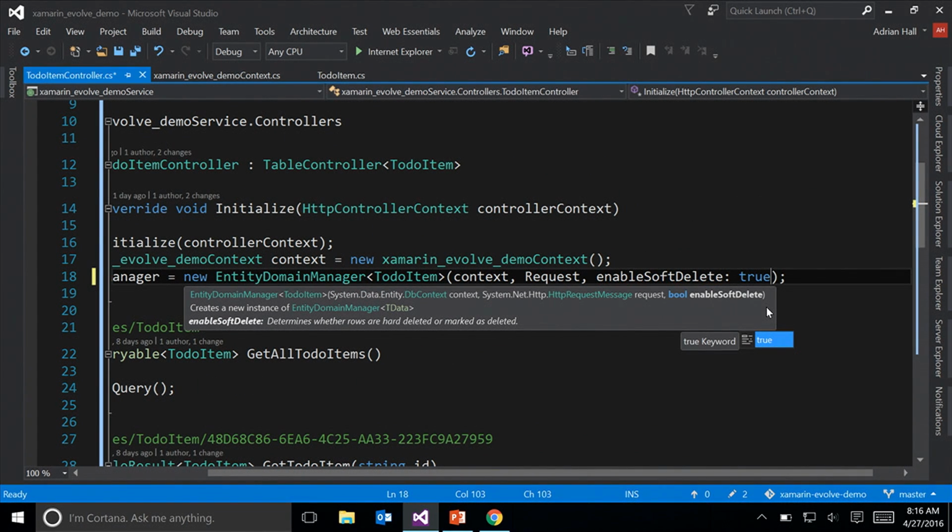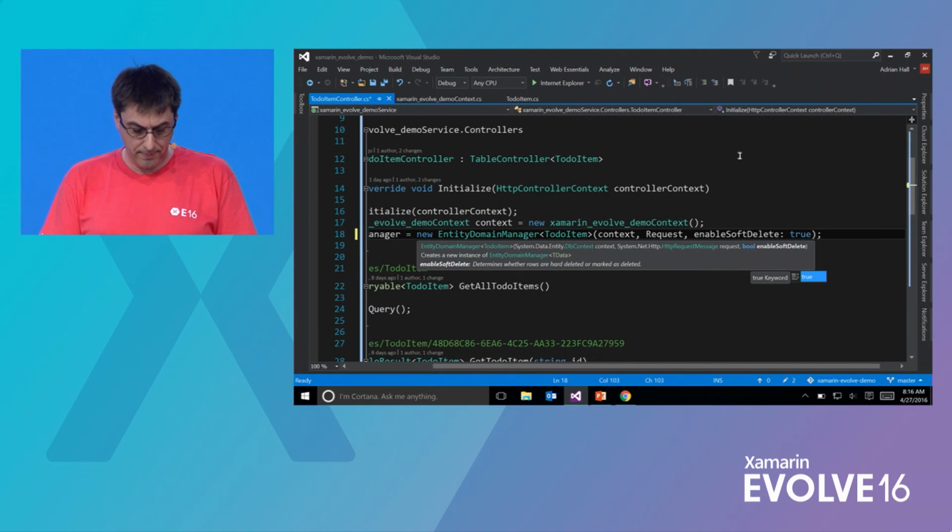Now, soft delete is a particular problem in offline sync scenarios. If I delete a record and it deletes on the database, and Mike's device downloads that is syncing to that same database, how does he know that that record is gone? So rather than deleting the records, we mark them as deleted, and that's known as soft delete. So if you're doing an offline sync version, you definitely need to include that.